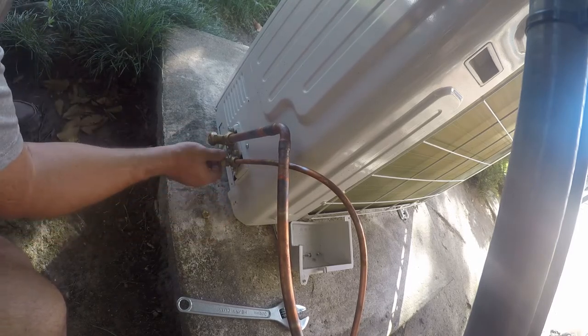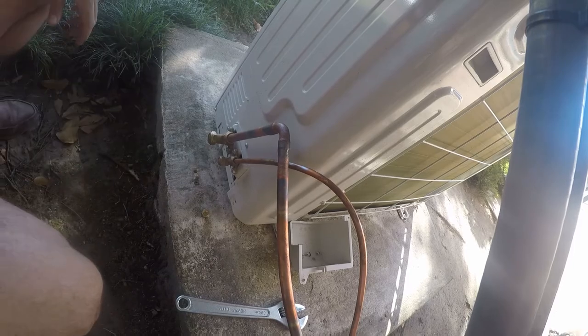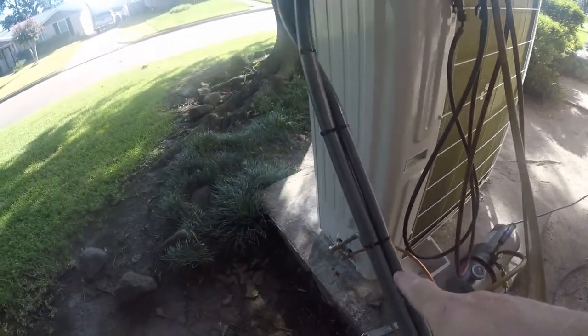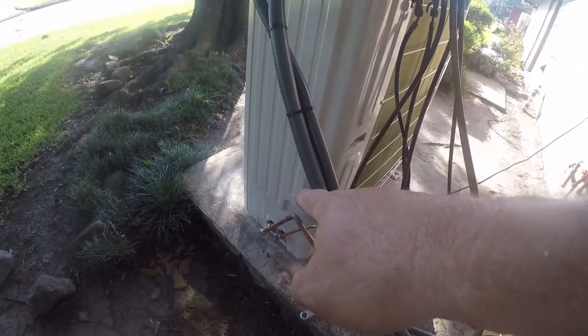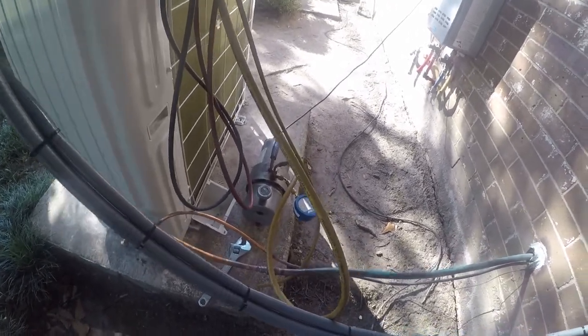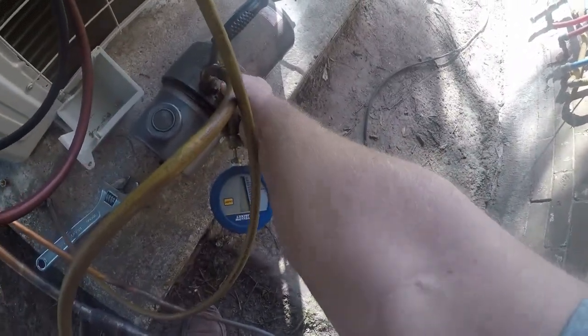Let me go get my hoses and I'll be right back. All right, so I've got my gauges here. Unfortunately, I don't have enough adapters, so I can't just hook the vacuum pump straight to the suction side. I've got to go through my gauges. The vacuum pump's going to be down here. Actually, no, I don't. I just don't have the sizes. So this is how it's going to go. And that's nice and tight.